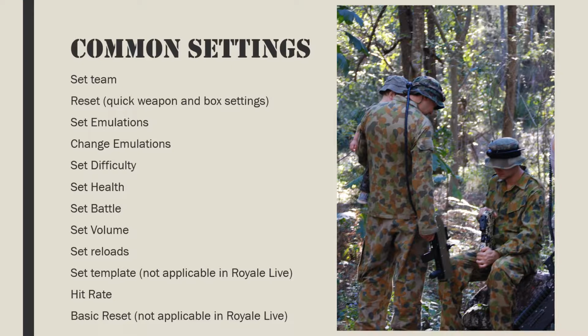For example, if the genre is Royale Live, the most common reset option will be Royale Live. The display will say Change Royale Live. Pull the trigger while aiming at the sensors of the gaming gun that you want to reset. Check the head sensor flashes red to indicate the signal has been received.